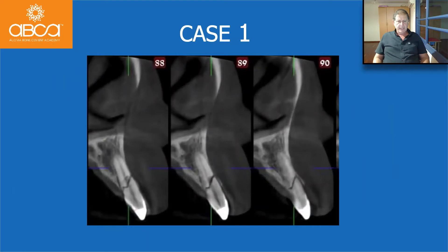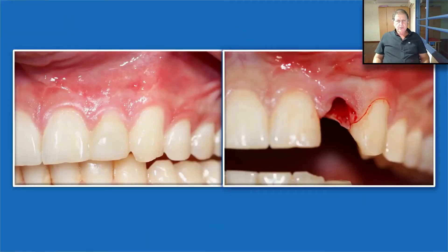Let's see some clinical cases. This case is a fractured root — we extract it. One important thing: this is in the aesthetic zone, so we need to keep the papilla. When the procedure is not invasive and we have a material that enables soft tissue to grow above its surface, we don't need to borrow soft tissue. Then we can preserve the papilla perfectly, and that's something you're going to see.